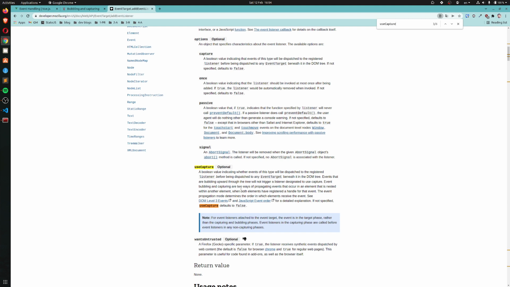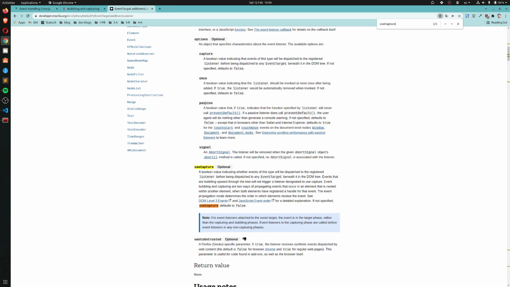Well, I'm not sure. I'm not sure I understand this thing, but let's skip it because that's not something we care about. We don't need to understand everything. Passive: Boolean value that if true indicates that the function specified by listener will never call prevent default.